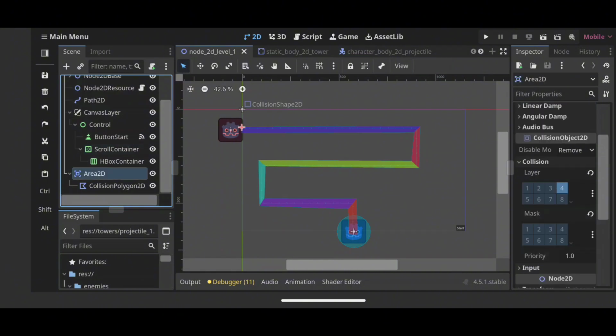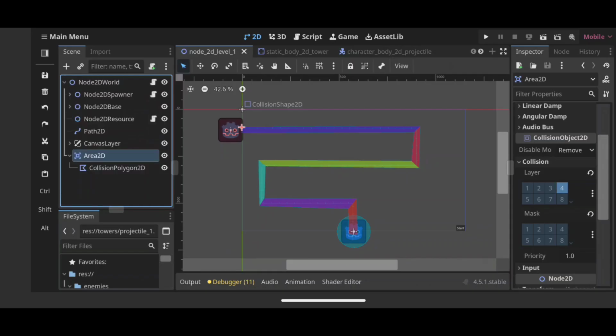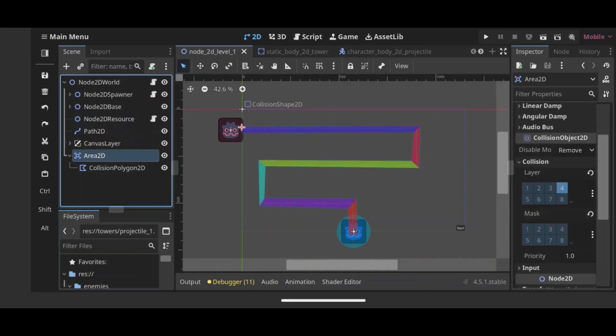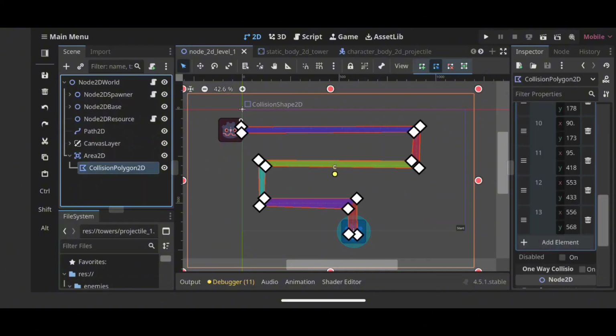And I added this area 2D. This area 2D is for the path. But remember, the path should only have, as its children, path follow 2D. That's why it's outside of it. I set the layer of this area 2D to 4, and I added a collision polygon, so it's not a collision shape.